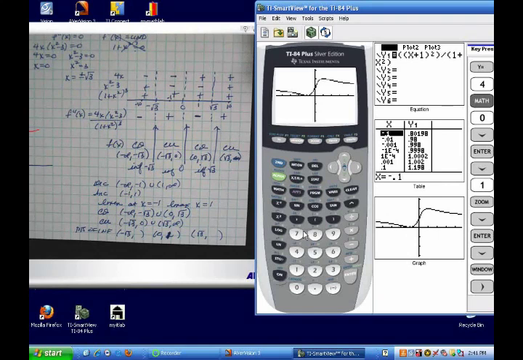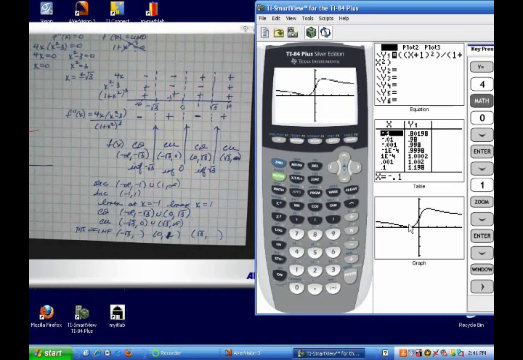Is it concave down from negative infinity to negative square root of 3? This region is concave down. And is it also concave down from 0 to square root of 3? All of this region is concave down. Oh, hold on. Oh, yeah. Right? We're concave down here. But at this point, it's going to be a point of inflection. It's going to start being concave up somewhere in here. Concave up from negative square root of 3 to 0. And then concave up from square root of 3 to infinity.